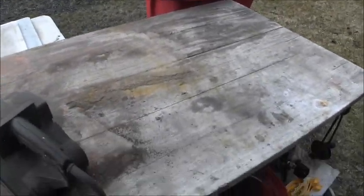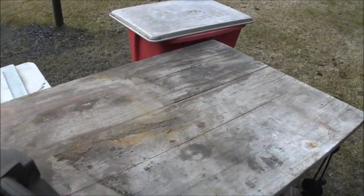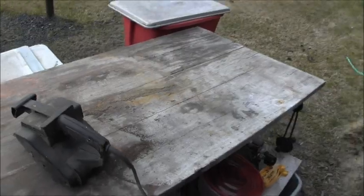See all them rust stains? That's what I'm trying to get off of there. Just most of the rust stains.